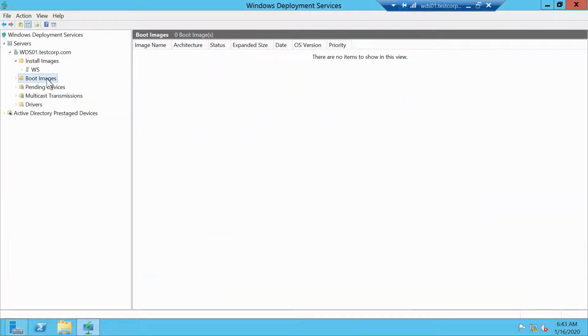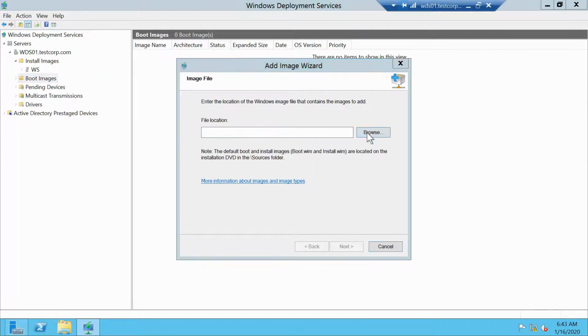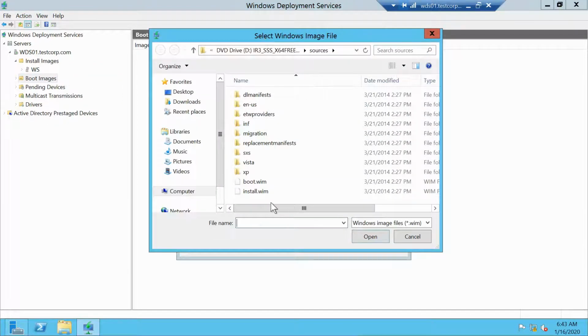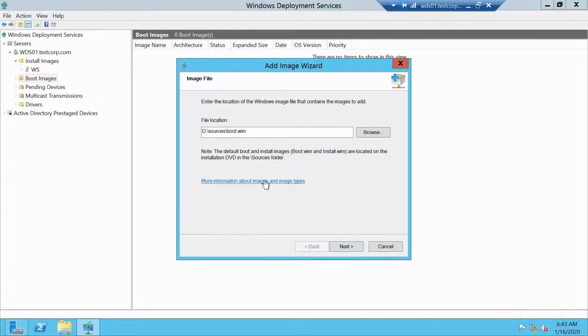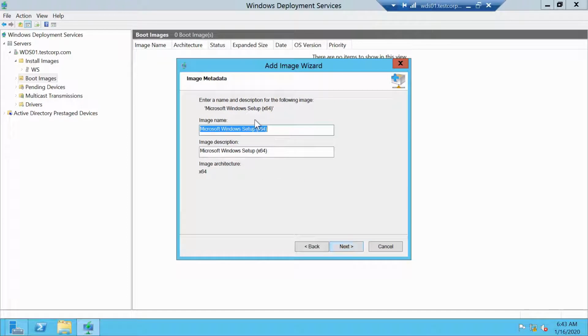And now it's time to also add a boot image. Just specify the location, and the location is again the DVD drive in sources, and it's called boot.wim. You see it here.